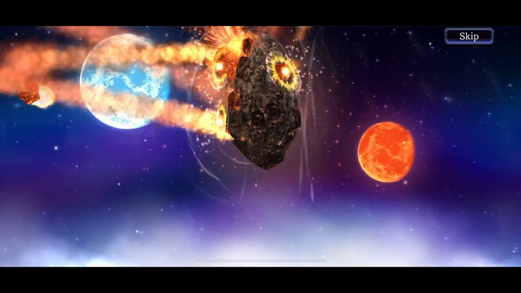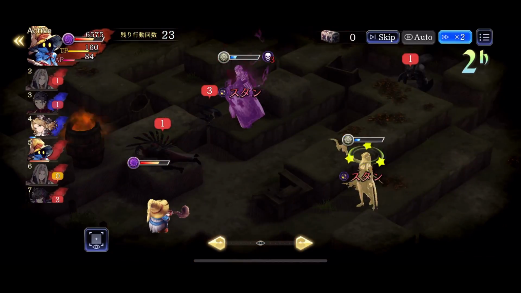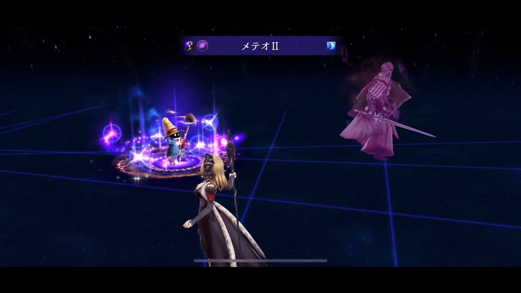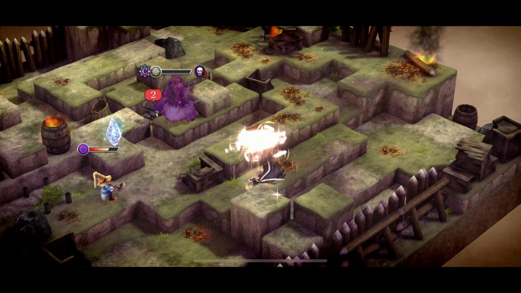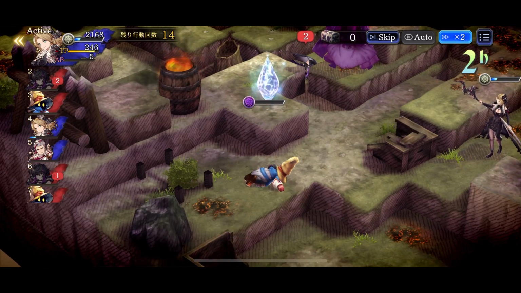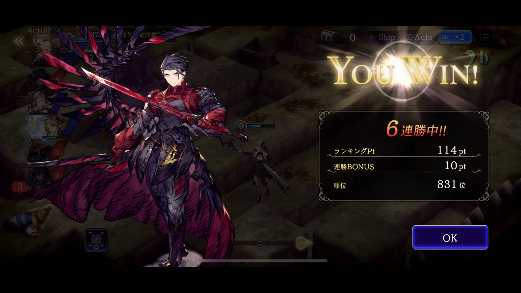Vivi's LB, it can stun. Be sure to give her stun resistance. Helena uses her cross-shaped AoE attack to take out Vivi. It restores her HP if she KO'd an enemy.